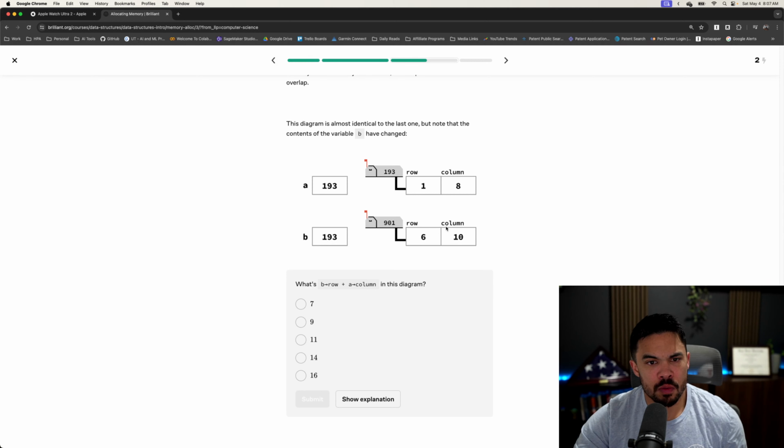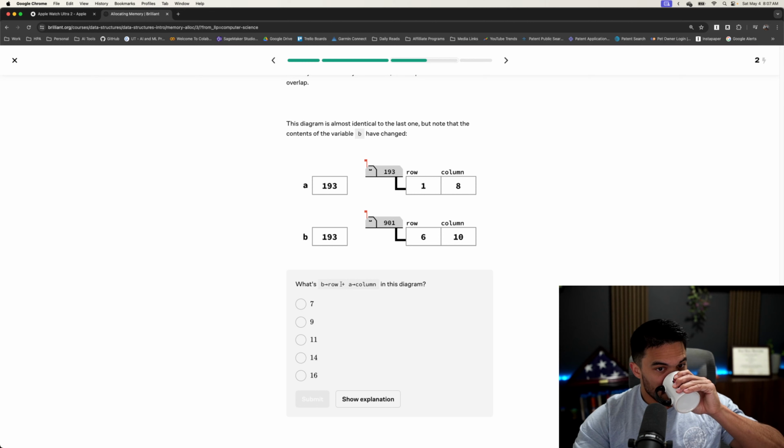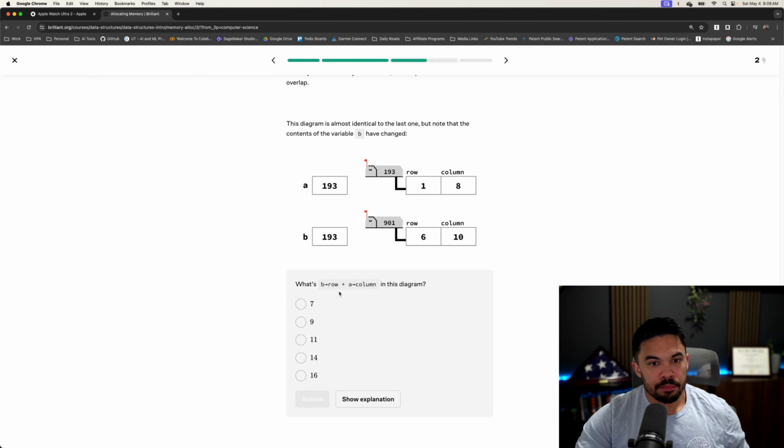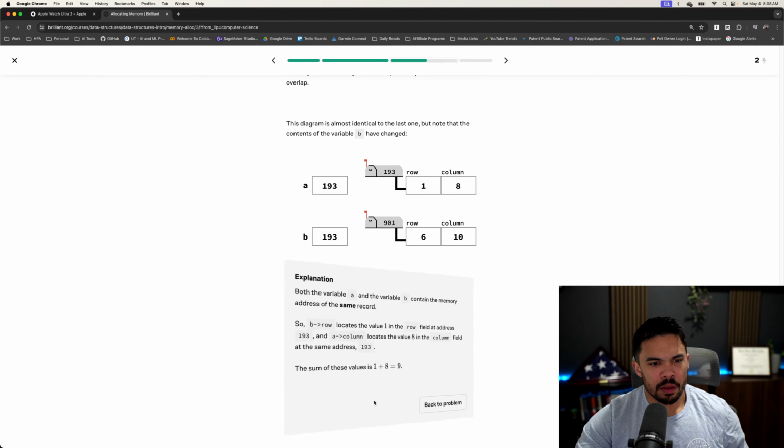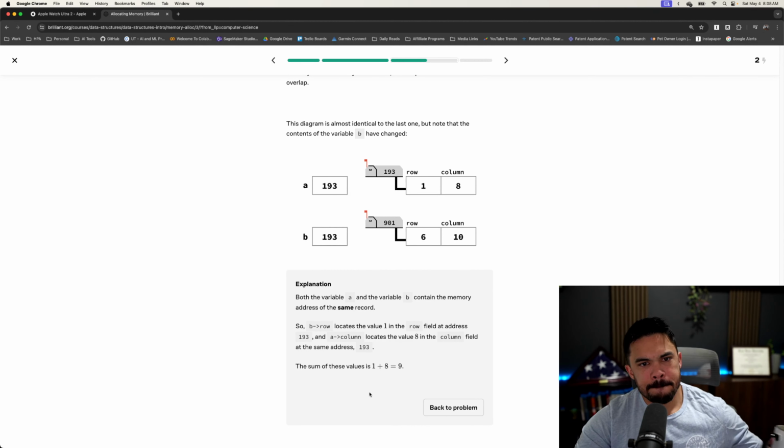Oh, B row plus A column in this diagram. What the hell is it talking about? So B row locates the value 1 in the row field.